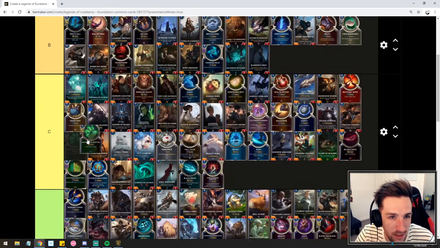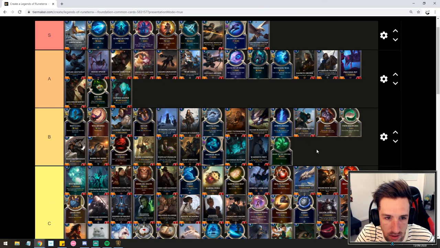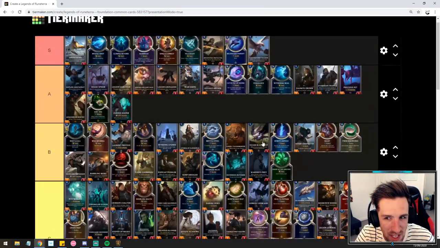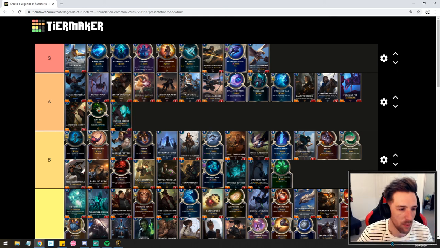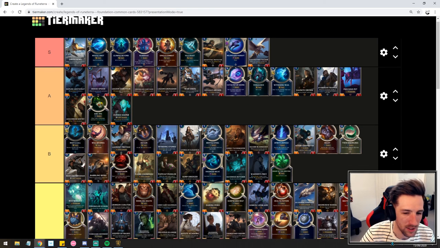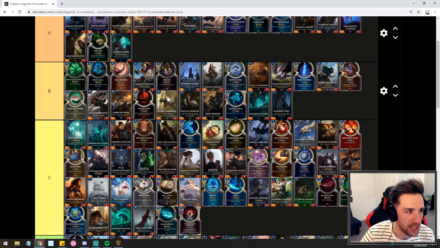Grasp of the Undying. Solid B. Solid B, right? I don't think Grasp is as good as Withering Wail. If it comes down to Withering Wail or Grasp, it's always Withering Wail, right? Grasp? I could probably put this right to the top of B tier and feel quite comfortable.